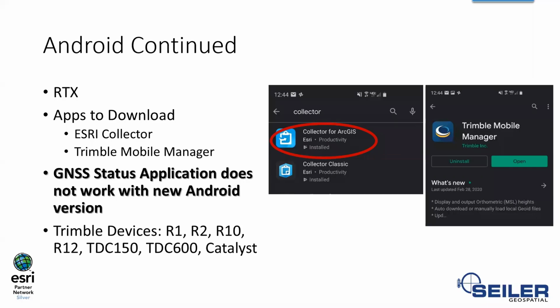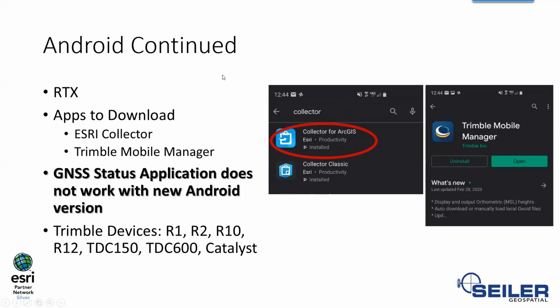So one thing here with the addition of Trimble Mobile Manager is it allows for RTX to be used successfully with Esri Collector. It can take that reference frame that RTX has. And if nobody's familiar with it, RTX is a paid-for subscription source that's beamed via satellite from Trimble, and pretty much where you do not need cell service to get down to 2 centimeter levels of accuracy with RTX. So with Trimble Mobile Manager, you have that ability to see that information and put a transformation to work properly with Esri Collector.